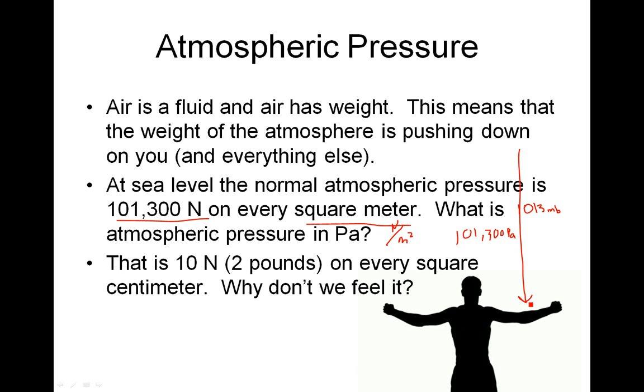Lots of questions in there. First thing is, how can he hold his arm up? It's because the air is flowing everywhere. It's not just pushing down on his arm, it's also pushing up on his arm. It's pushing every direction. So that's why you can raise or lift up your hands. The pressure is going in all directions. It's coming in the room, seeping underneath the doors and through the cracks in the window. Air pressure is seeping in everywhere, pushing equally in all directions.